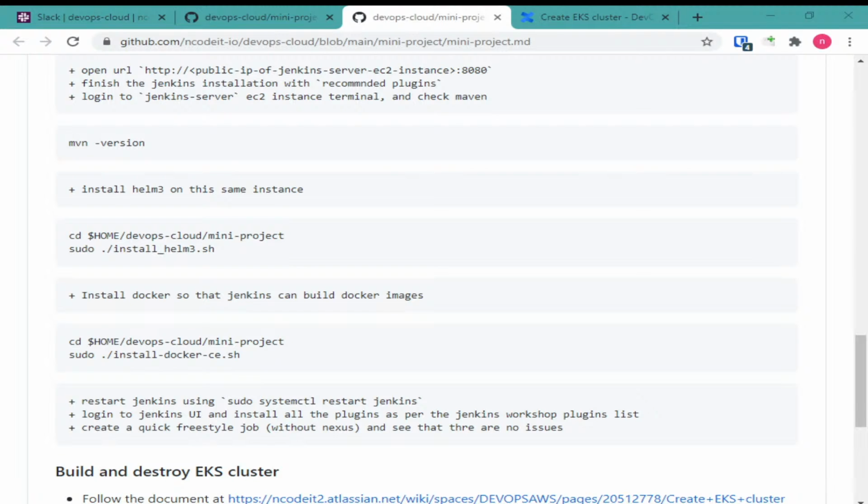In the build step, probably you have given Maven package. You have to give a simple Linux command and it will run successfully. Yeah, shell.